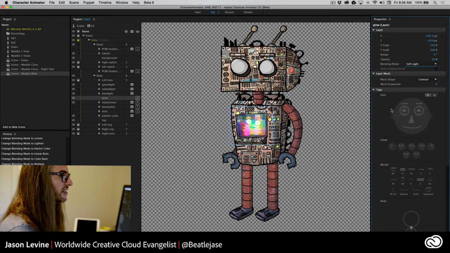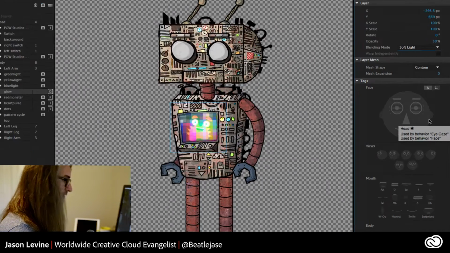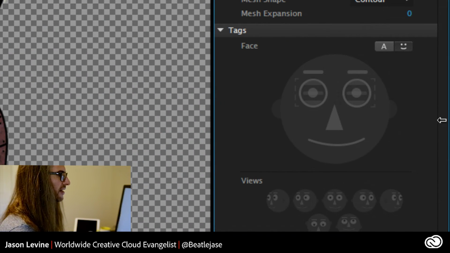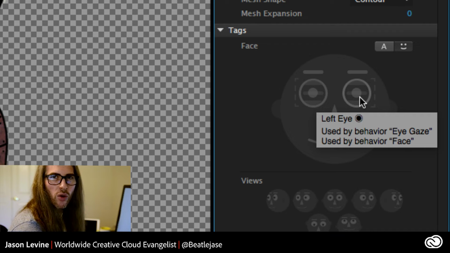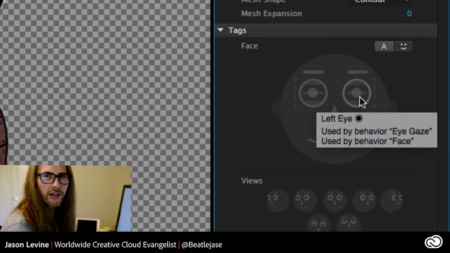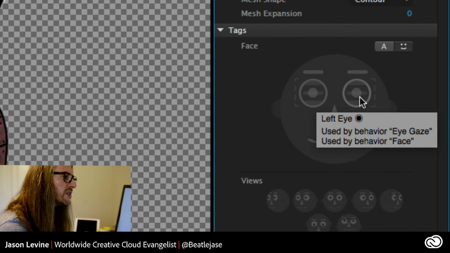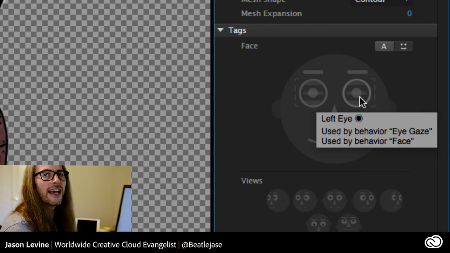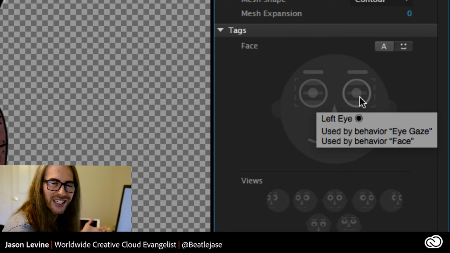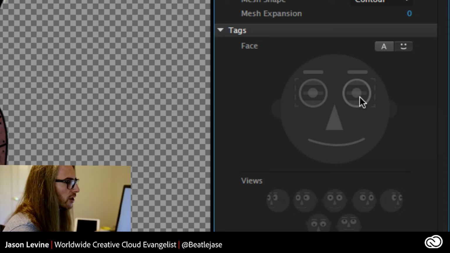What's even easier is now we have object tagging, so that before you had to know all these naming conventions to rig up your characters. Again, it wasn't that it was complex. It was just that there were rules you needed to follow, and you needed to know those to make it work at all.